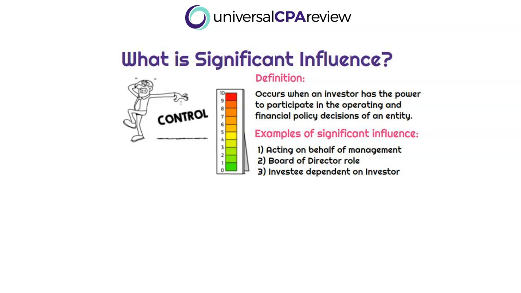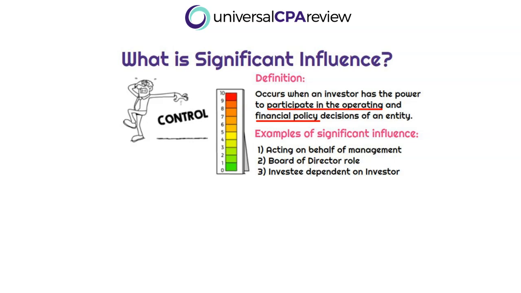Well, it's exactly like it sounds. Do I have the ability to influence significant decisions that you would make as a company, right? So the official definition says it occurs when an investor has the power to participate in the operating and financial policy decisions of an entity. Right, so that's a pretty strong wording.